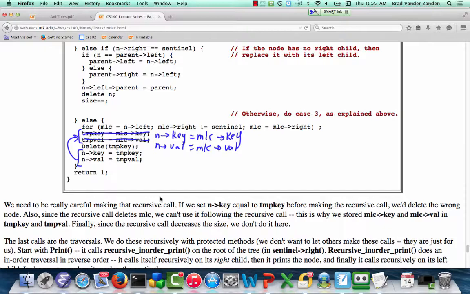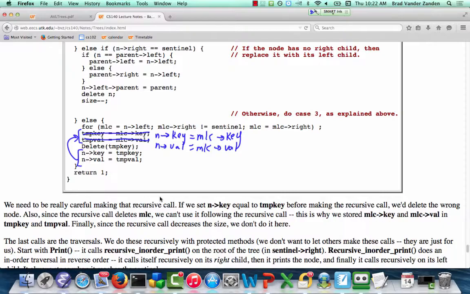Yes, Doug? Because you lose the values of n. Yep. Well, you certainly lose the values of n, and why is that bad? You certainly lose them, but why is that bad? N is going to be your new... You're putting n where you're deleting, like n goes in your new spot. Okay, so let's do it.